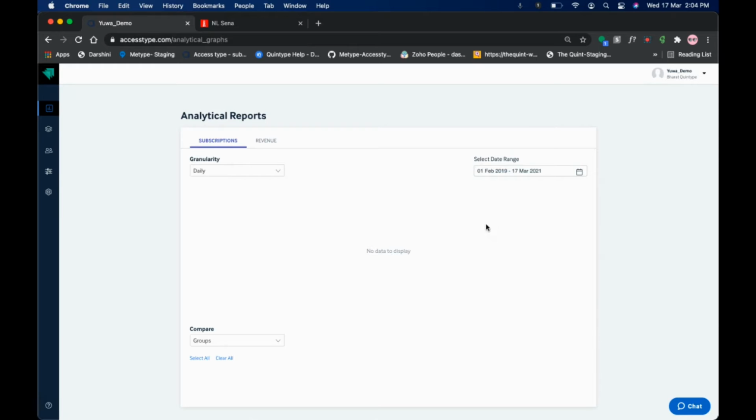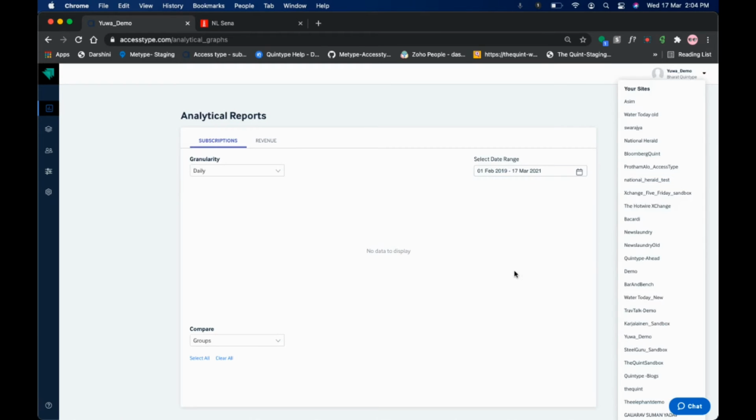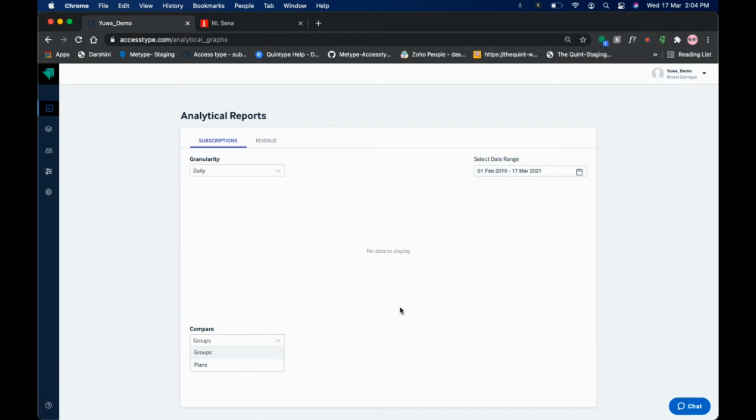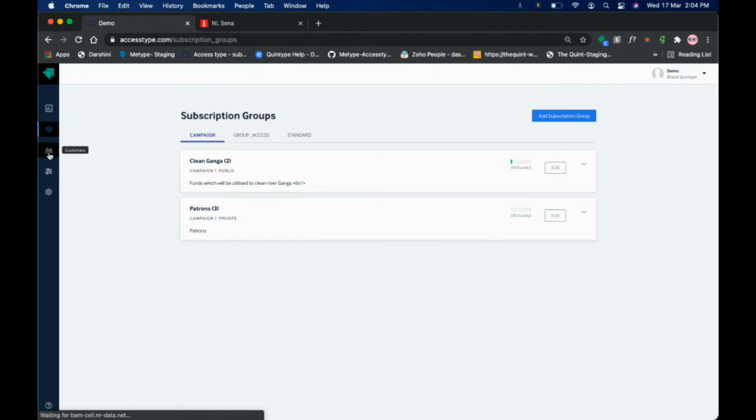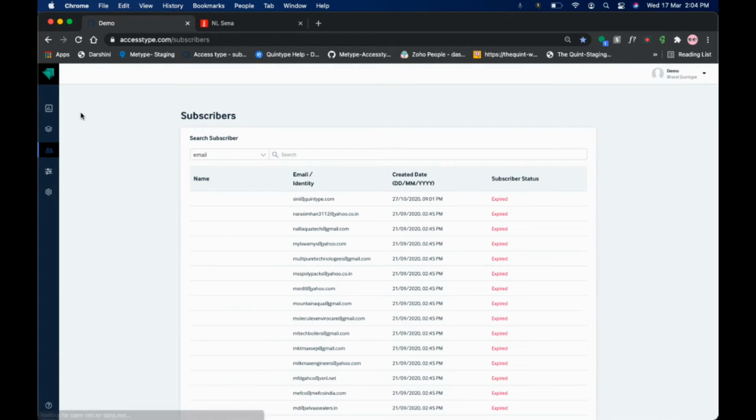Yep. And under customers, we have two segments. One is the subscribers, which is individual subscribers who are buying plans, and then organization. This is correlated to the group access that we spoke about during our group creation. Okay. So when you click on subscribers, it gives you a page with the list of all the subscribers that you have in your account, and pretty much gives you a total count of subscribers you have and the status of each of these subscribers.